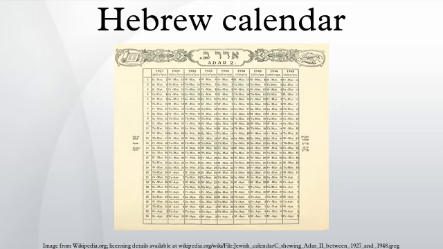To determine whether year n of the calendar is a leap year, find the remainder on dividing (7n + 1) by 19. If the remainder is 6 or less it is a leap year. If it is 7 or more it is not. For example, the remainder on dividing (7 × 5774 + 1) by 19 is 6, so the year 5774 is a leap year. The remainder on dividing (7 × 5775 + 1) by 19 is 13, so the year 5775 is not a leap year. Rosh Hashanah postponement.